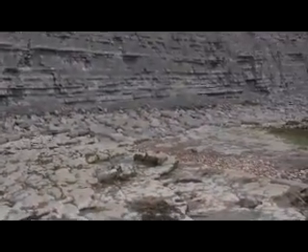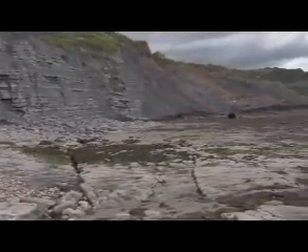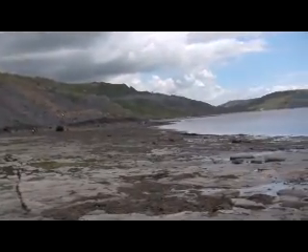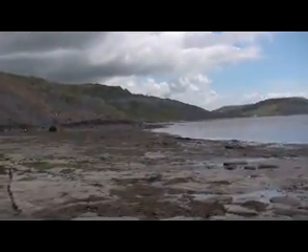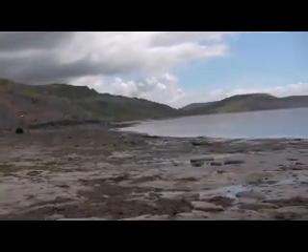These cliffs — we're out here at low tide. You can see how high the cliffs are, and the tide comes right in all the way up to the cliff edge, so we have to make sure we're inland before the tide comes in. It comes in very quickly. We're experiencing the spring tides at the moment, which are very extreme tides, so they're going to come in very high.